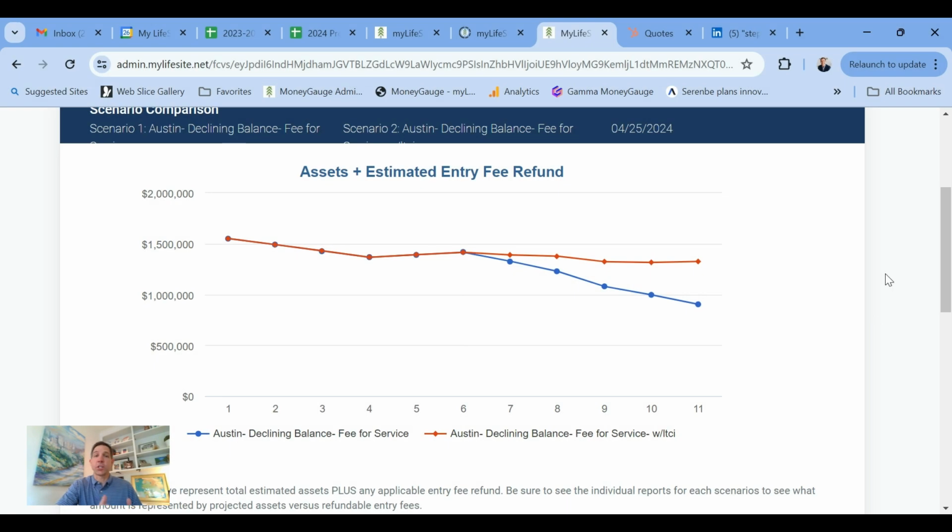Obviously this is just one scenario. Ultimately, the results could be drastically different than what I've shown here, based on things like how much long-term care they need, how much it costs, how long they need it, and certainly how much long-term care insurance the person has. But it's nice to have a tool like this where you can isolate whatever two things you want to compare and see it on one screen.